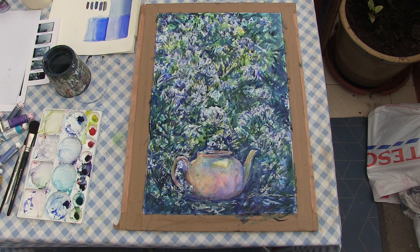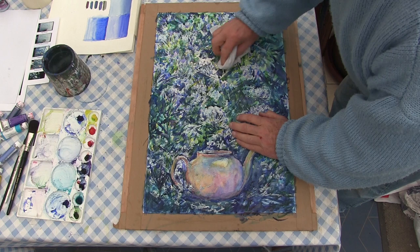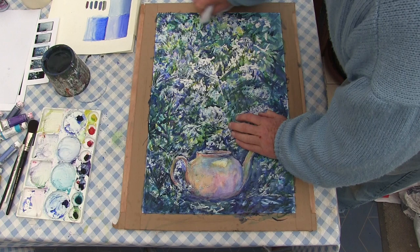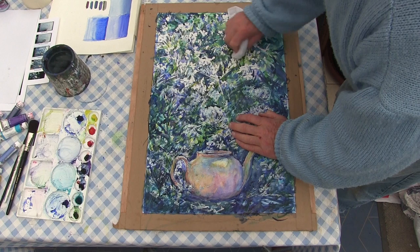Well, now we come to the part where we hope and pray that the masking fluid will come off. I usually use a handkerchief or a cloth for masking fluid, it tends to bring it off easier. And as you can see now, look at how that comes off with a cloth. And suddenly we get all the white areas with sharp edges that we used the blue masking fluid on earlier. And now we can tint those with the watercolours to get our perfect hues and tones and shades. So I've got to get all of this off first.